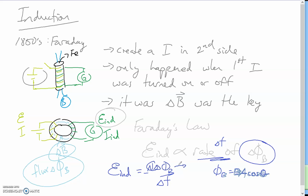There are so many things that induction is used for, and it's all the same basic idea. Involve a changing magnetic field with a set of wires, and it produces currents. Things detect these currents, and alarms go off, or it opens a door, or charges your phone, or whatever it is. It's all induction. So induction is a huge part of our lives, and it all started 150, 200 years ago by Faraday, who was an absolute genius and did some really important work that is the baseline for all of electronics and producing electricity, generators and motors. It all uses this type of stuff. So this is where it all started.